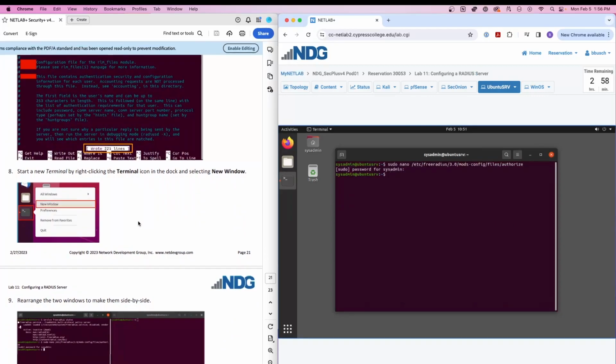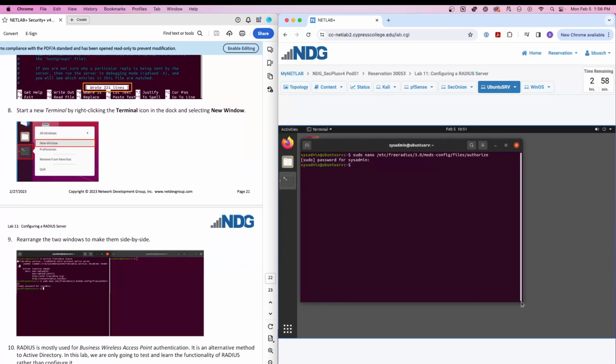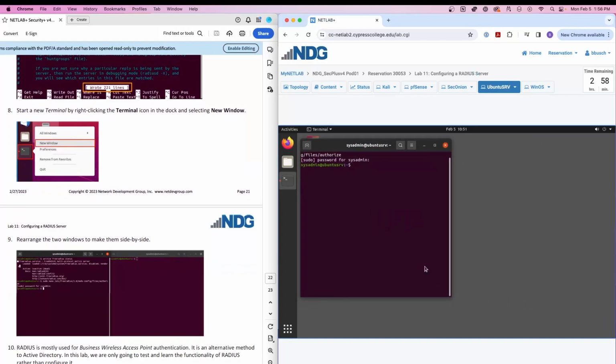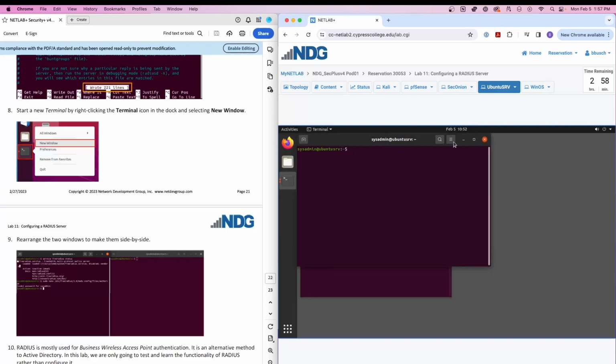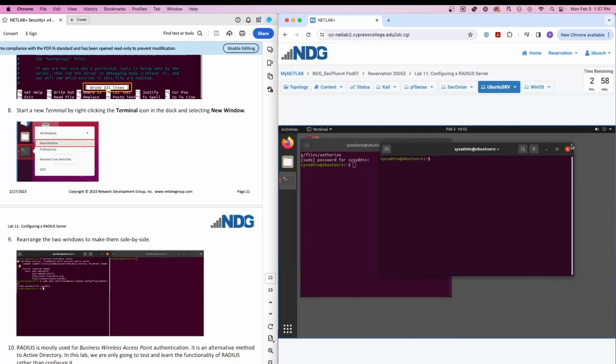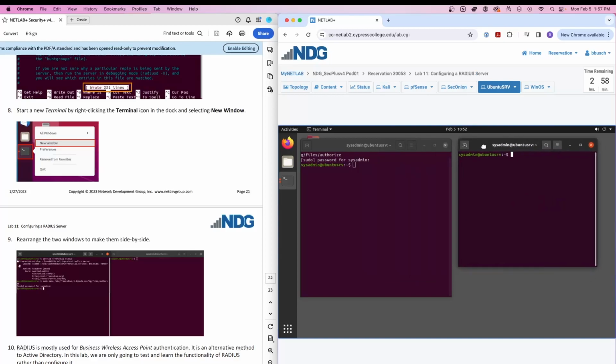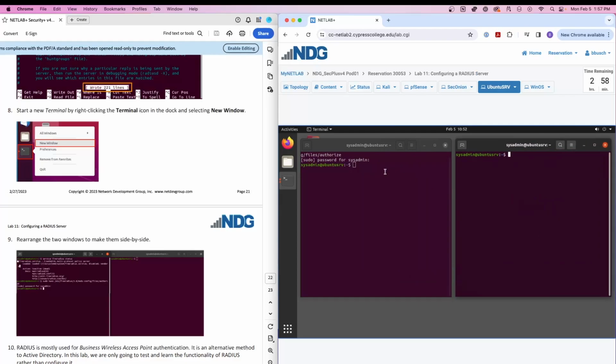And now, since it's a split screen here, I'm going to create a new terminal. We could just right click on the terminal icon there to choose a new window. And I'll go ahead and split screen. We're going to start the server on the left side, and then we're going to send a test login, and we'll see the results on the left side as we do that.